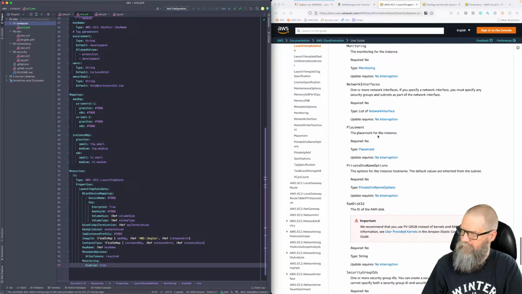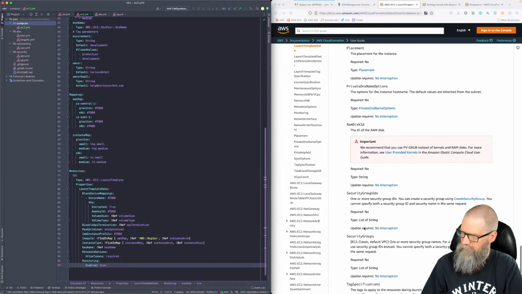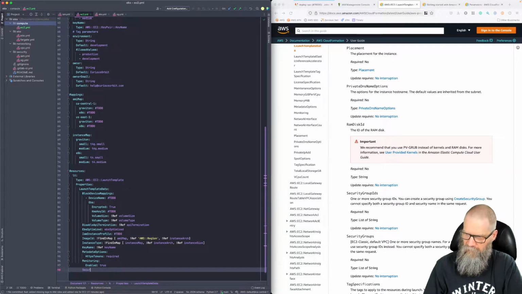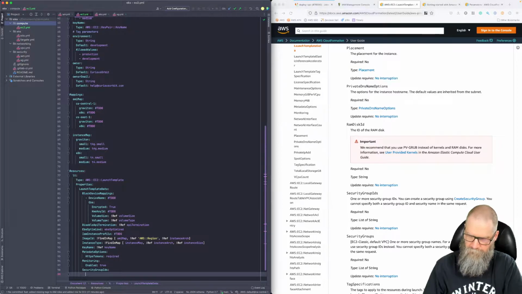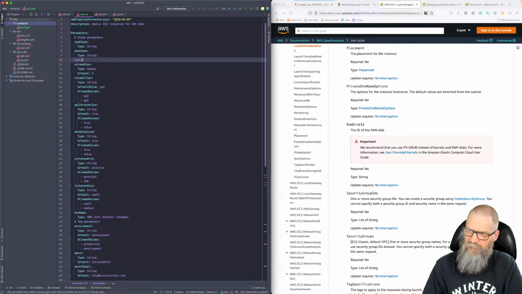Network interfaces, placement, private DNS, RAM, security groups. This is what we need too. So up here, we now need SG stack.